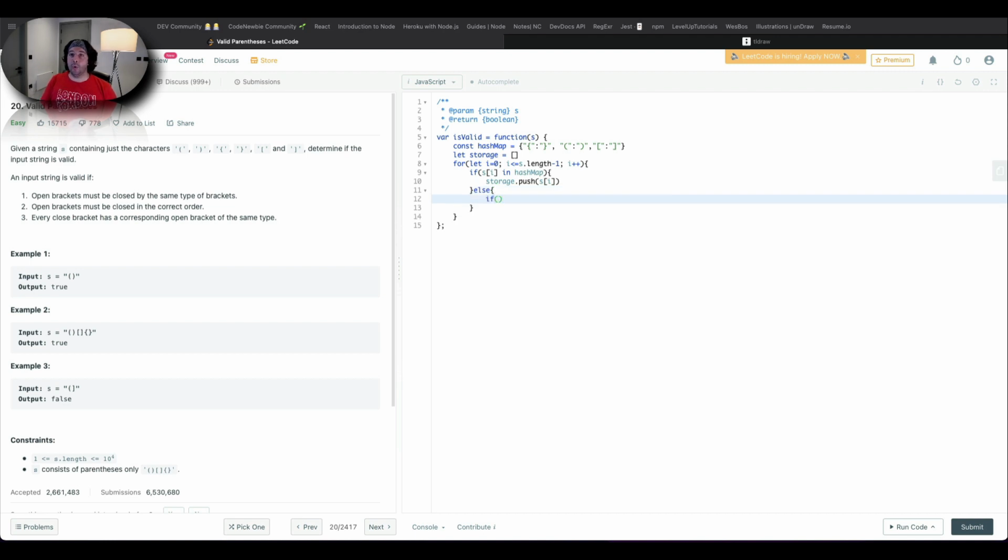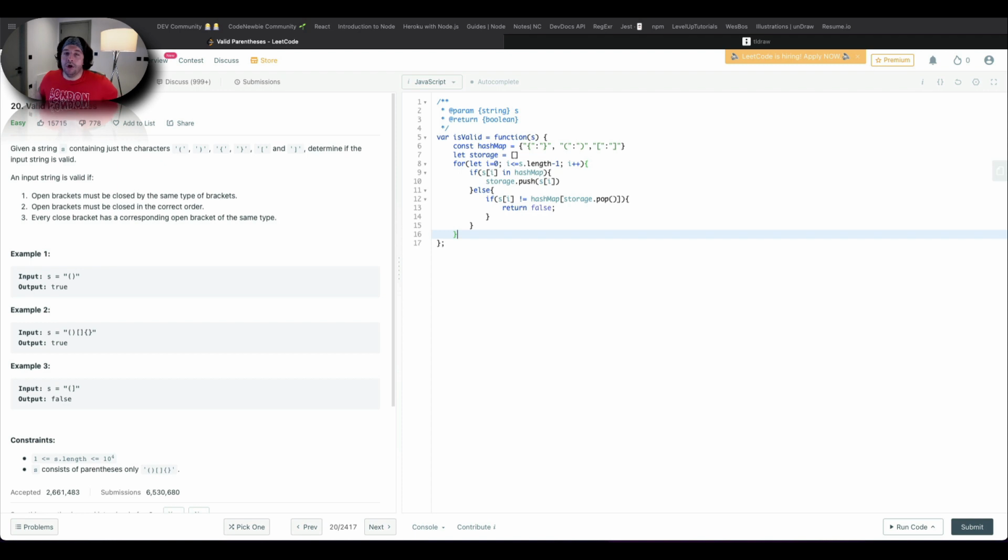And as we said, we are going to check whether the current element is not equal to the storage dot pop. However, we need to hash map that in order to get the correct one. Sweet. And if these two are not equal, then that's not a valid one. So I'm going to return false.